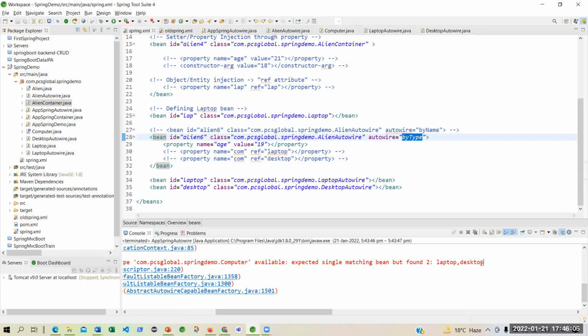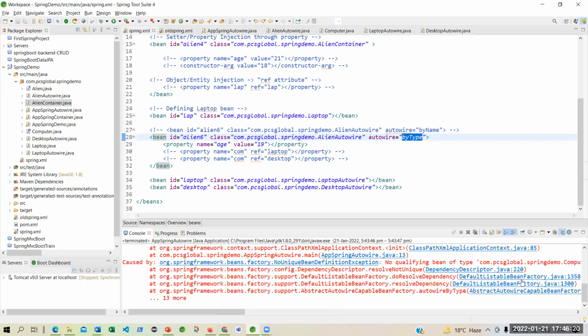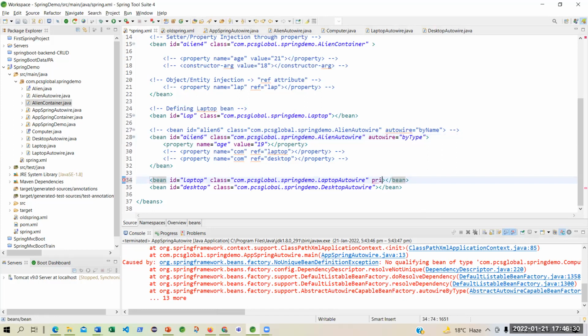Is this not a very clear message? Which one shall I pick? That is my mistake. So what I say, I have decided, my design says that this is primary.